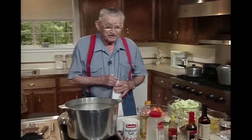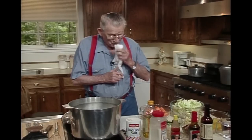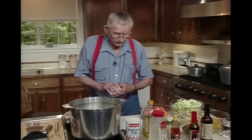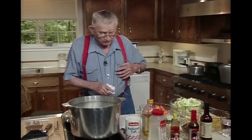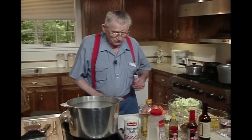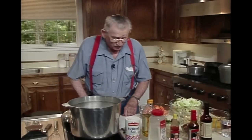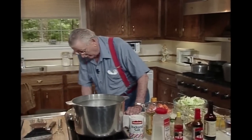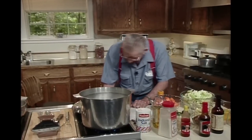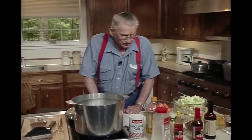See that core there, but I scratch through that. I like that core too. Shucks, that's good. 1.5 cups of dry white wine, right there. Salt and cayenne pepper to taste. My taste. Hope y'all like it. And I put everything in there, but first of all, I'm gonna turn the fire on. That's the best thing to do, I think, if I remember which one. I did remember which one. I can't get over that. Put that on medium and get that water to hotten up.